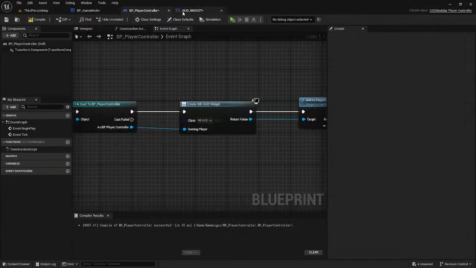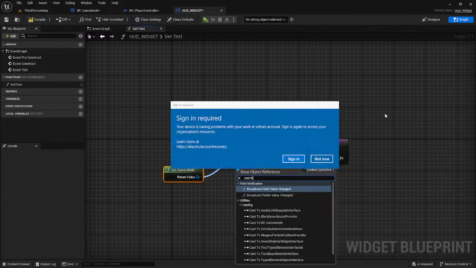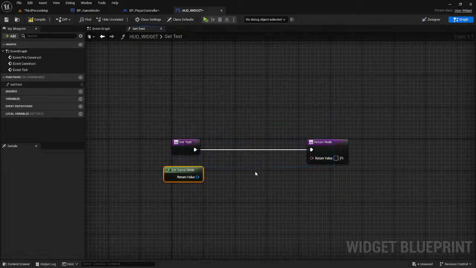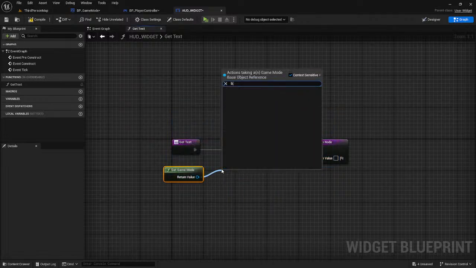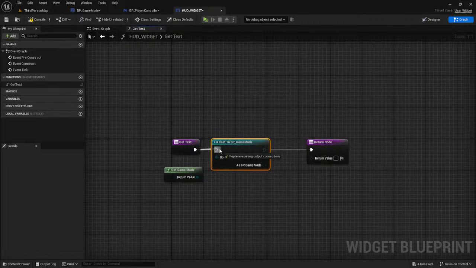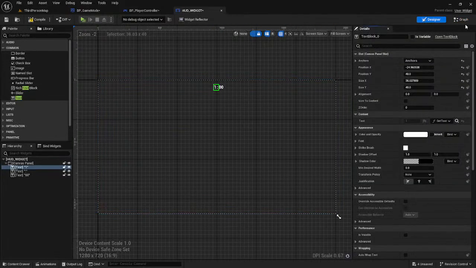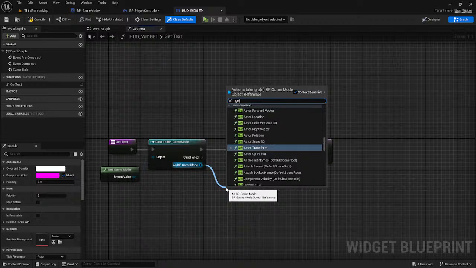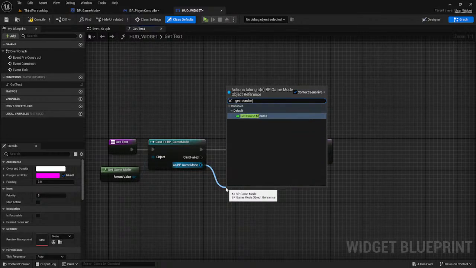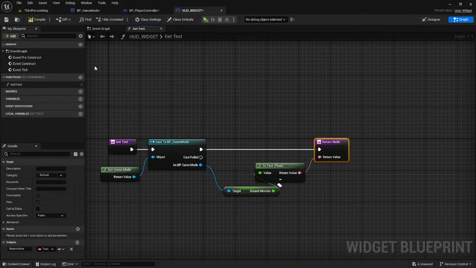Once we got the game mode, we have to cast it to the game mode we created, which is BP game mode. I'm going to drag it here and connect it. Obviously, since this is for the minute, we're going to get round minutes, and we're going to stick it here as the output.